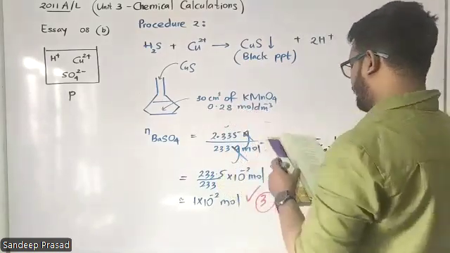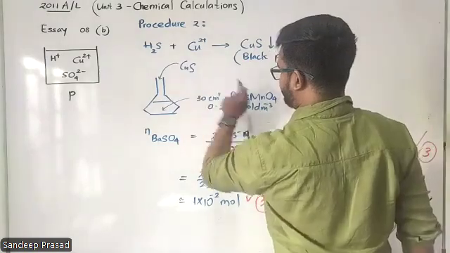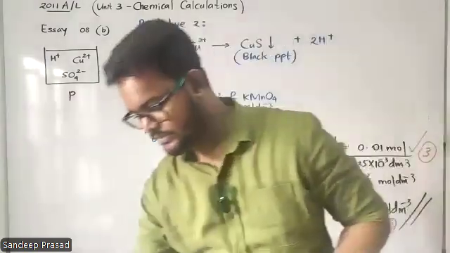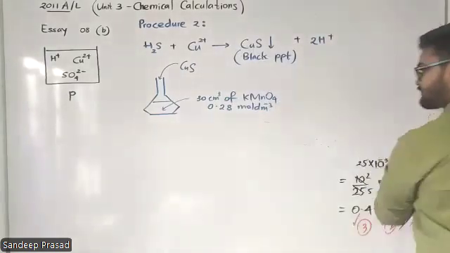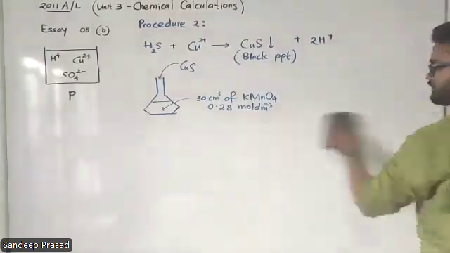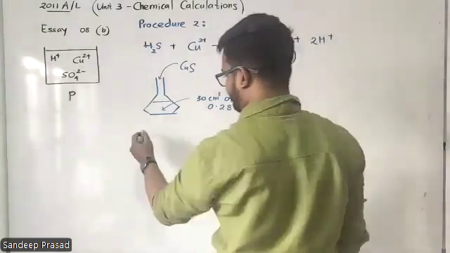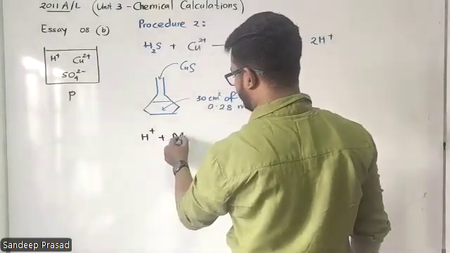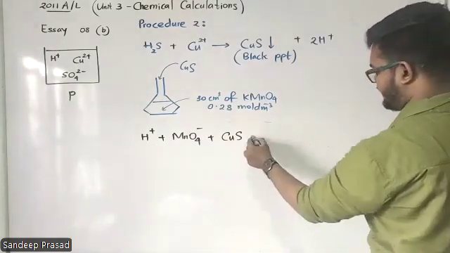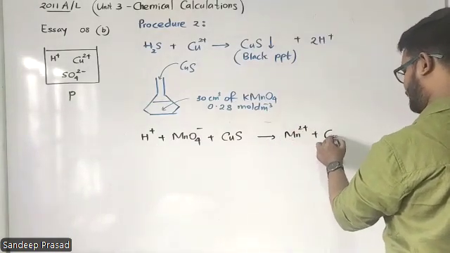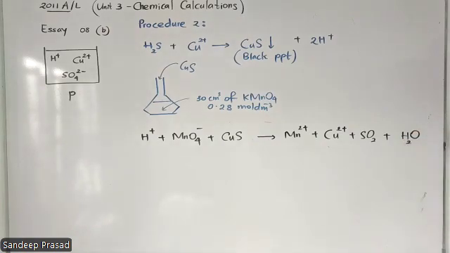To produce copper 2 plus, manganese 2 plus and sulfur dioxide. That means potassium permanganate is doing a reaction with copper sulfide. They have given the products also: copper 2 plus, Mn 2 plus and sulfur dioxide. So let me write down the reaction. Acidic potassium permanganate, so I can write here permanganate in acidic medium. Now I put there copper sulfide, the precipitate that we produced. Mn2 plus is produced, copper 2 plus is there and sulfur dioxide is produced. And we know that water should also be produced because water is a definite byproduct.